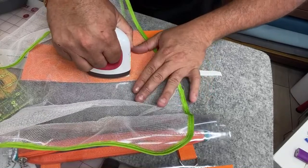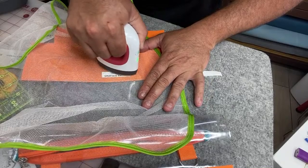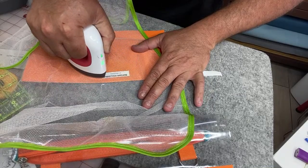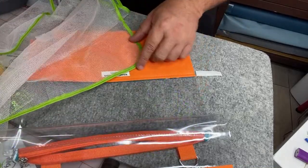Make sure you don't hit that vinyl. Try not to hit that mono thread either. I don't know how that thread will hold up to this heat. So, you don't want to melt your thread.